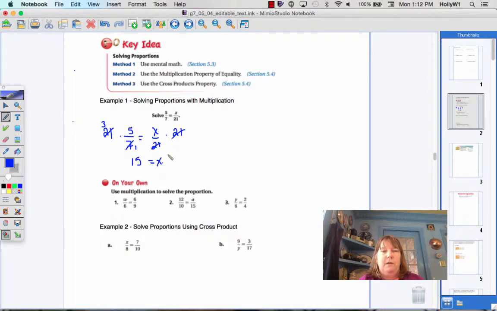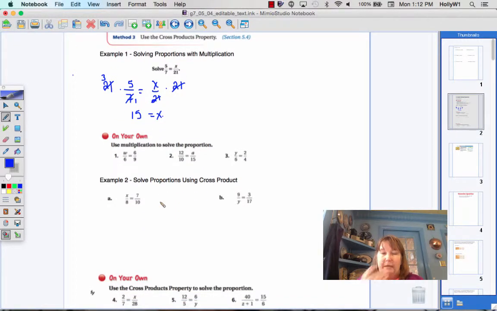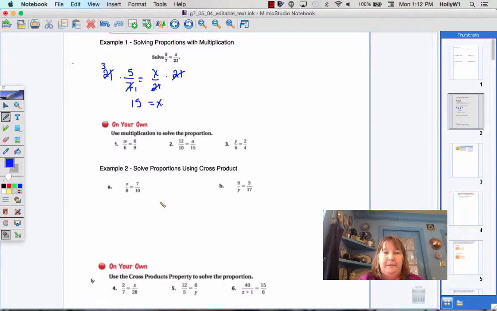which is kind of what we figured out with mental math. There's no specific way to solve this. You can use any of these methods as long as you get the right answer, unless the instructions say to solve it a specific way. So here's 3 examples. Why don't you try them on your own, pause the video, and then restart it and see where we got. So hi, welcome back.